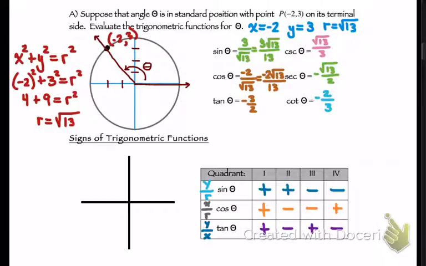Obviously, if the sine is positive and negative in those quadrants, that means that the cosecant is also going to be the same thing. Secant is also going to be the same thing. Cotangent is also going to be the same thing. Right? So understand, because they're inverses, they're still going to be the same, positive or negative in those quadrants. You're probably sitting here like, holy crap, Mr. Whitehouse, how the heck am I going to remember all of that?